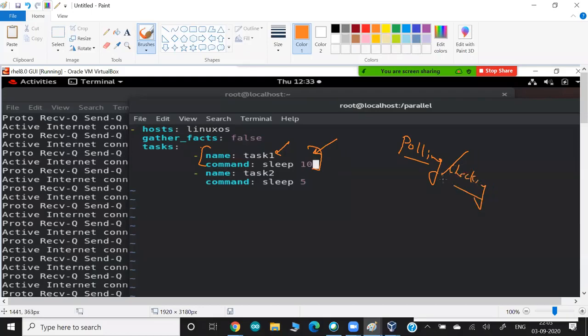Okay, and Ansible says, till the time this task either skips or fails, there's a different thing. But if you're not skipping this task with some when keyword, or the task is not failing due to some failed_when keyword, something like this, if the task is running, I keep on checking, I keep on polling this task. Until this task completes, I won't go for the next task number 2. So I will keep on waiting for this. In simple terms, we can say Ansible keeps on syncing with this task.